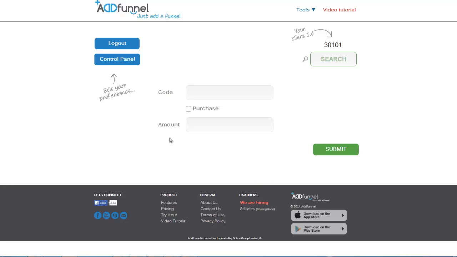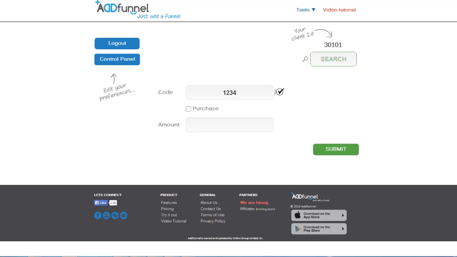In the admin panel, you'll be able to insert the code during each phone call with your customers. Now if we go ahead and type in our code here, you can see that once we click off of here in the right-hand corner, you're going to get a little checkbox that's going to indicate that the code that you were given is active and that the customer gave you the right code. In case the customer had purchased one of your products during the call, you can insert the purchase amount as well.